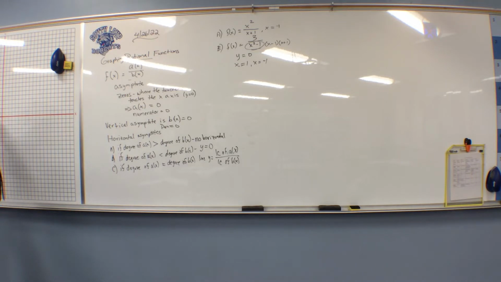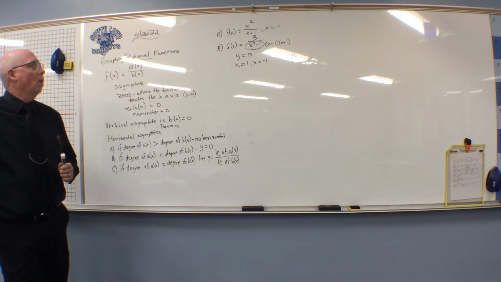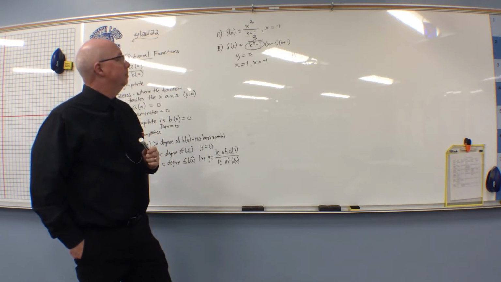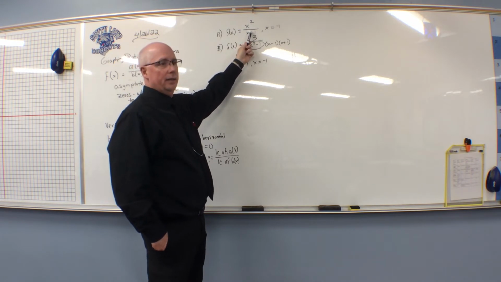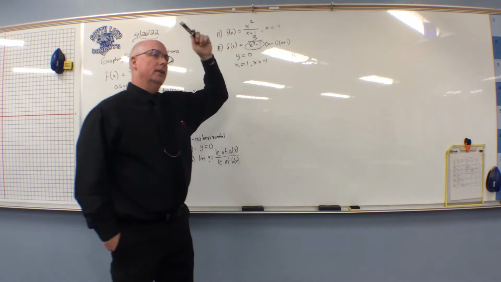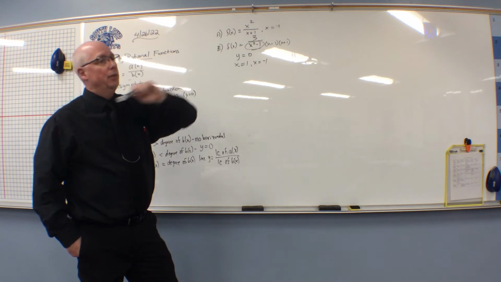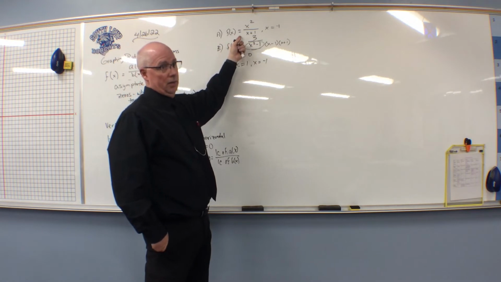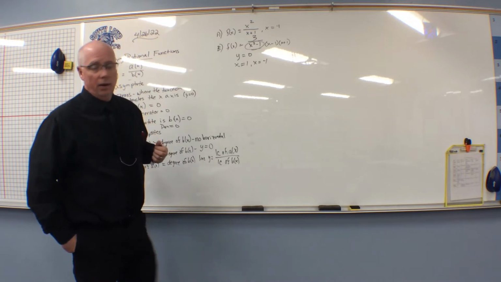Any questions? Yes. On the first one, on x squared, the top one, why is there not a horizontal asymptote? Because this is larger than that. The exponent 2 is larger than 1. If the highest degree in the numerator is greater than the denominator, there is no horizontal asymptote. But this one has a slant asymptote, which I didn't tell you about yet, and it's complicated.